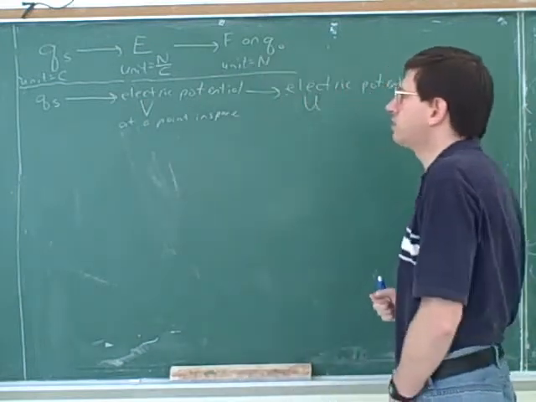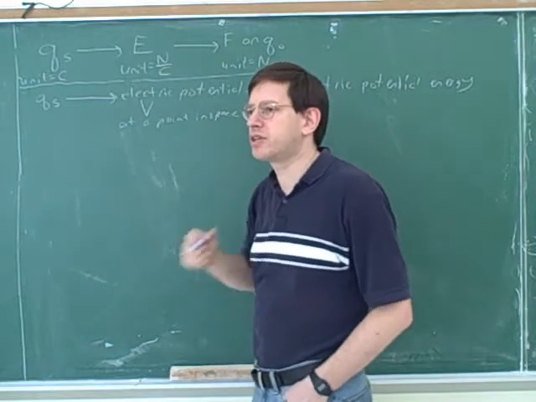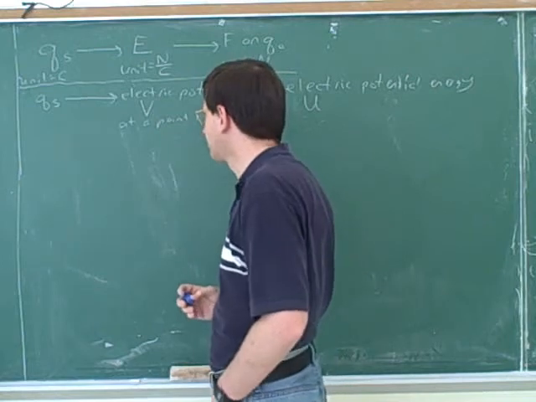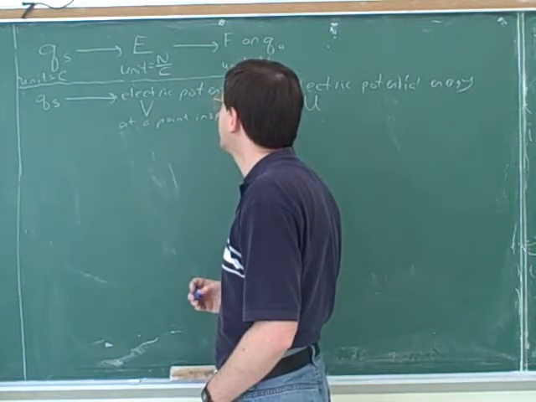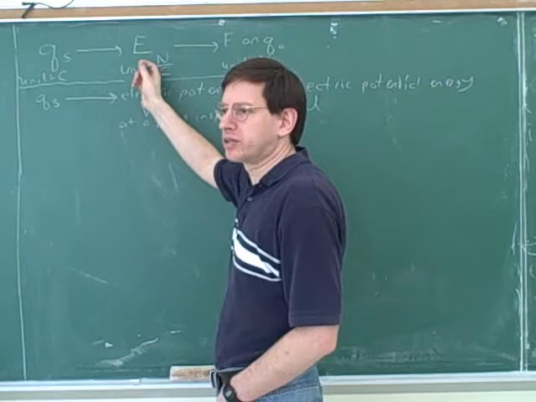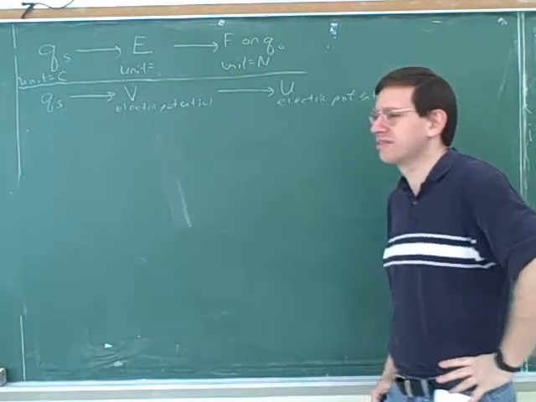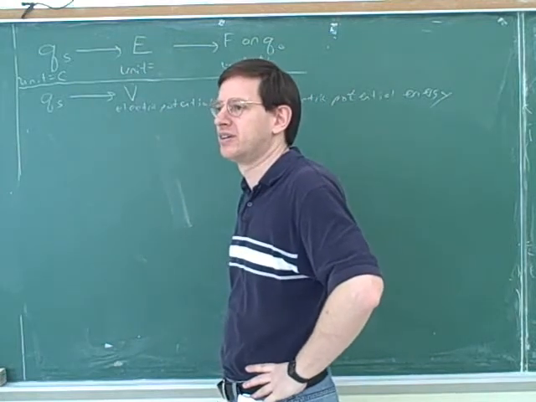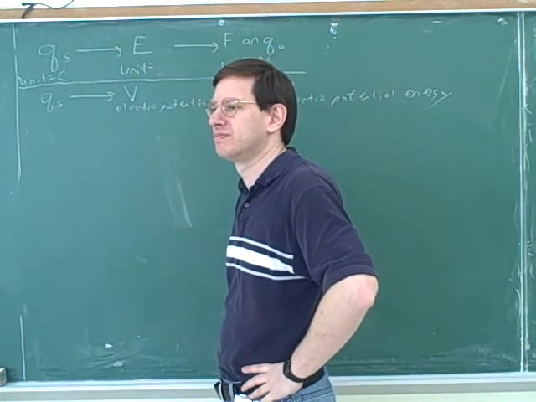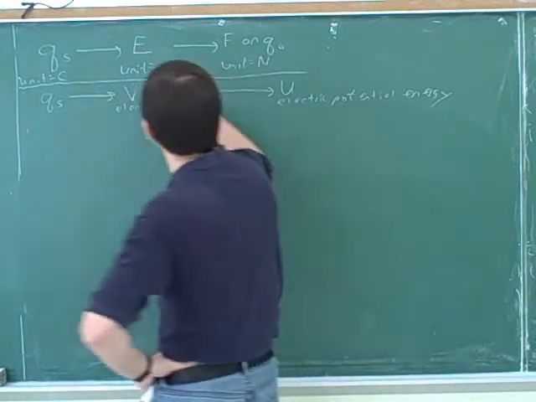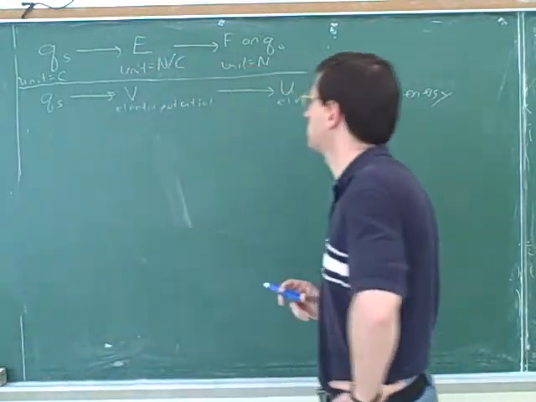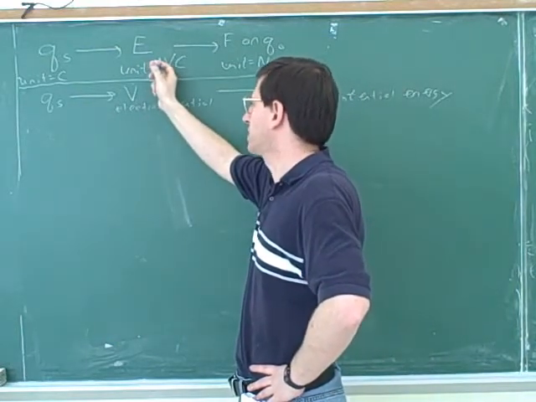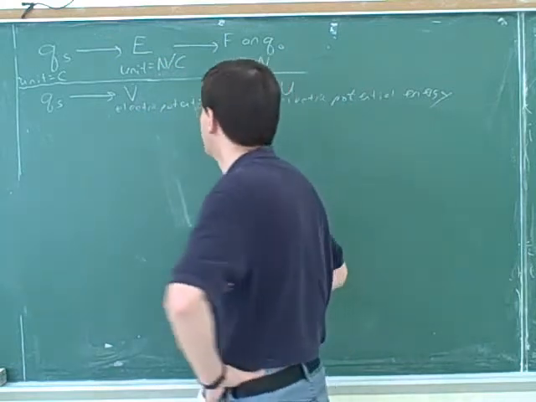So remember, we just reviewed the intuitive understanding of the electric field. What's our intuitive understanding of the electric field? The electric field tells us what the force would be on a 1 Coulomb charge. By the way, just to review, what are the units for the electric field? They are newtons per coulomb. That's right. We want to just keep reviewing that until that comes to us quickly. That explains why the electric field tells us how many newtons of force would be experienced by a 1 Coulomb charge at a point in space.